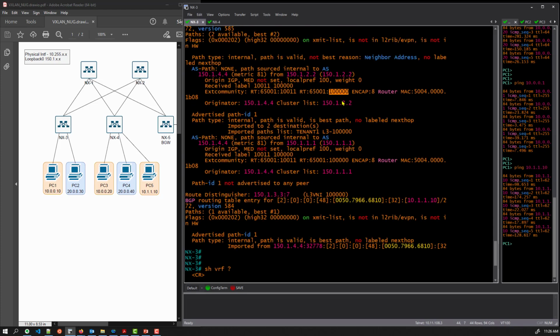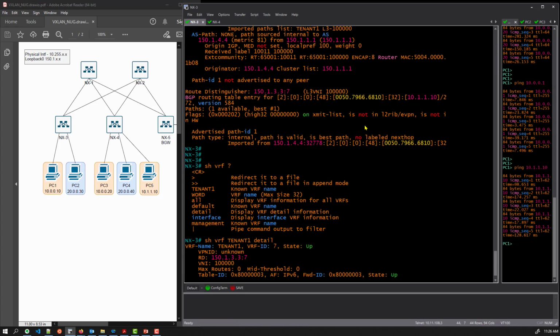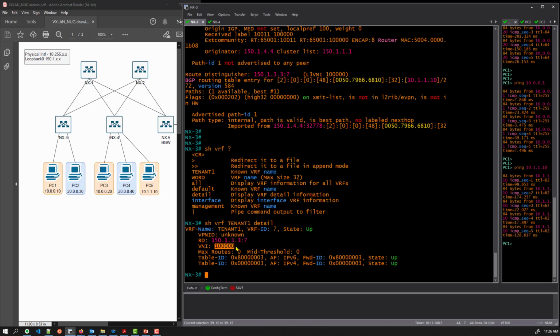So as soon as it gets a route, it looks at the route target. There's the BGP autonomous system number, and then it looks at this field, 100,000. Then it goes through its VRF tables, looks for 100,000, and here's a match. When it finds the match, it can then import the route into this routing table.